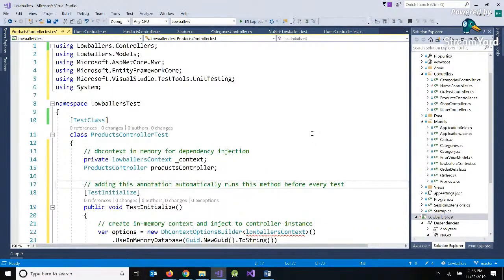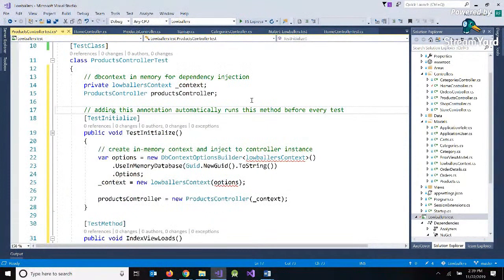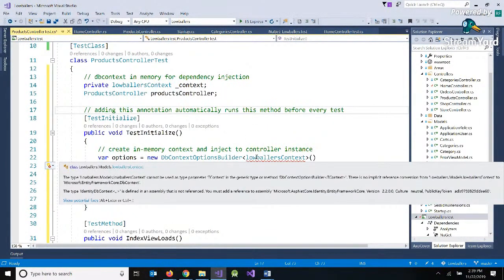Let's see. What are we missing? We've got controllers, models, and core, MVC, unit testing, and system. We need all those. Controllers, models, MVC, identity framework, core. Cannot convert from DB context options builder to Microsoft Entity Framework Core DB context options.